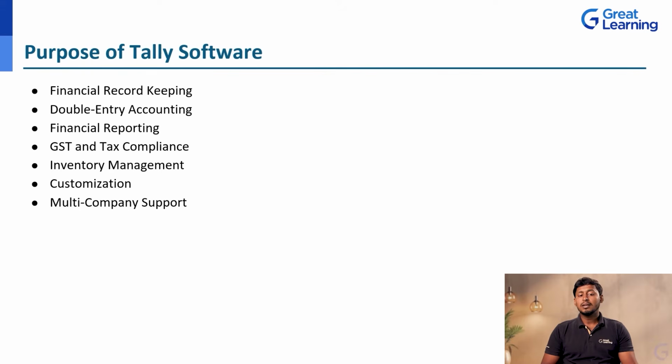Next, GST and tax compliance. I already explained GST to you, correct? In Goods and Services Tax we have three categories: CGST, SGST and IGST. As per this, which is the SGST percentage, CGST percentage or IGST percentage, and what is the input tax credit? We have different rates of GST also, correct? 0%, 5%, 8%, 18% and 28%. Which category of products or goods falls under which rate? All those things are very, very important while you are giving the input to the Tally software.